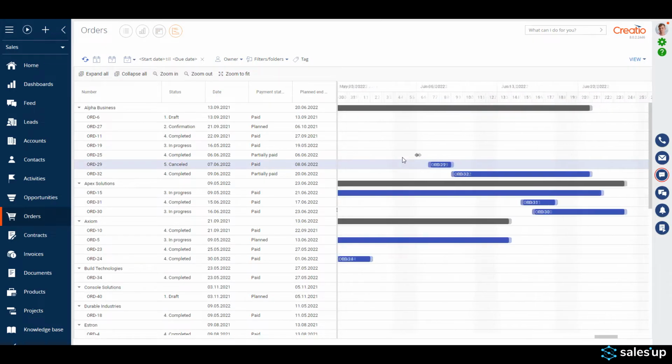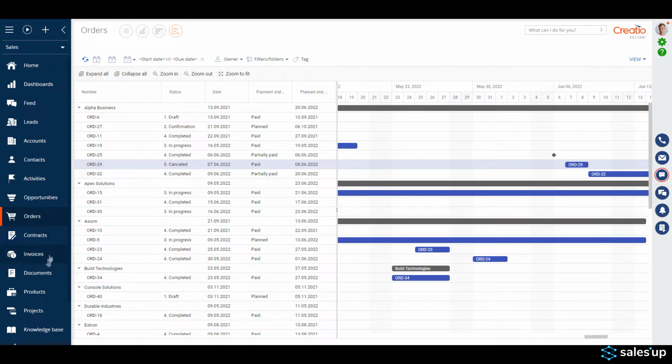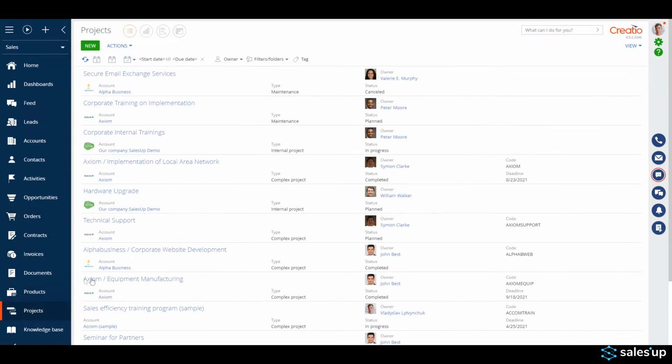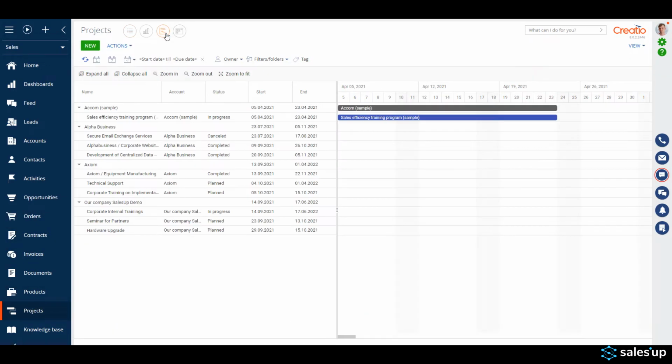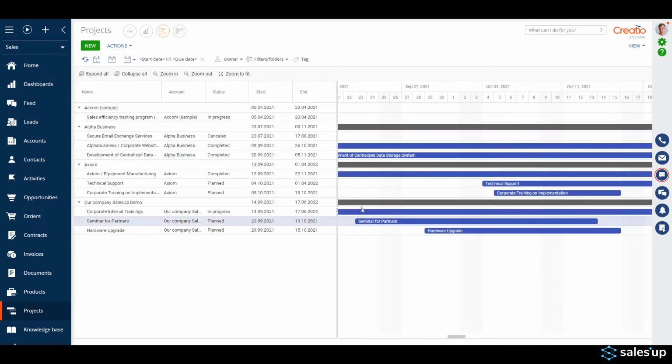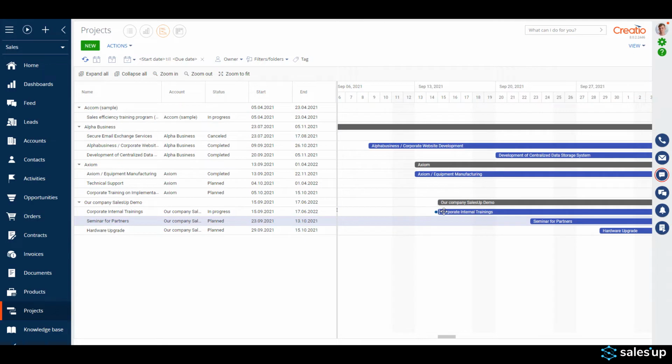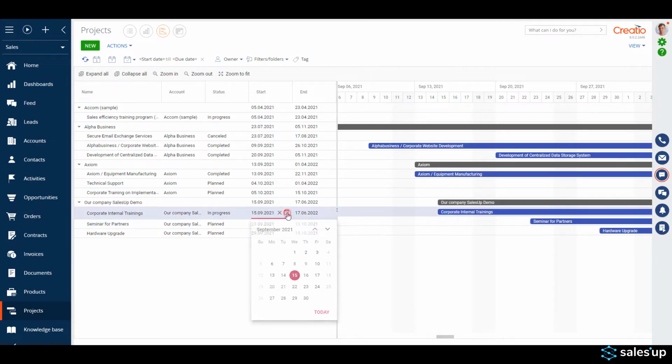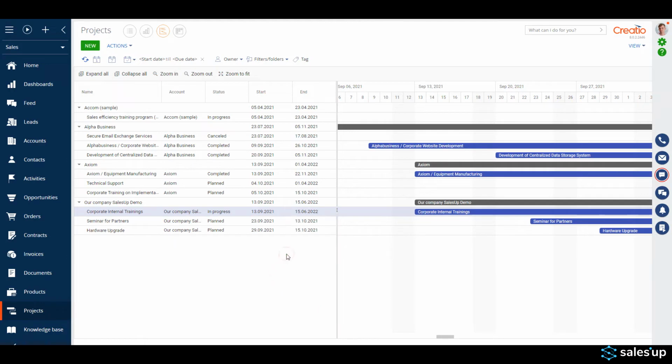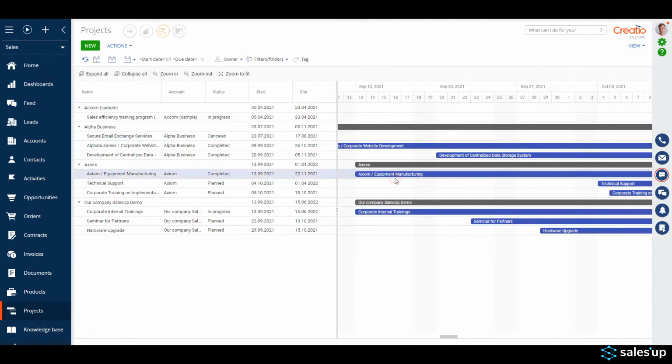There are currently two types of views available: Gantt chart and Kanban board. On the Gantt chart, it is convenient to display records of objects that have a start date and end date, for example, a project or an agreement. The chart allows you to track the dates and progress of the record, control deviations from the schedule, and change the timing and duration of the record.